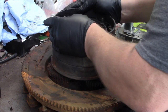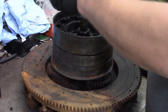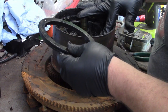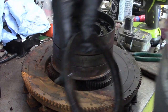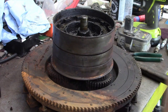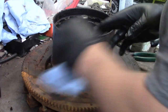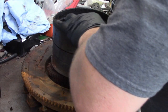All right, so as you can see, here is our pressure plate. It's got a little oil on it, so that's good. This is what the pressure plate looks like. Still nice and shiny. It has to be cleaned up. Now I'm gonna grab a magnet and get out the clutch discs.